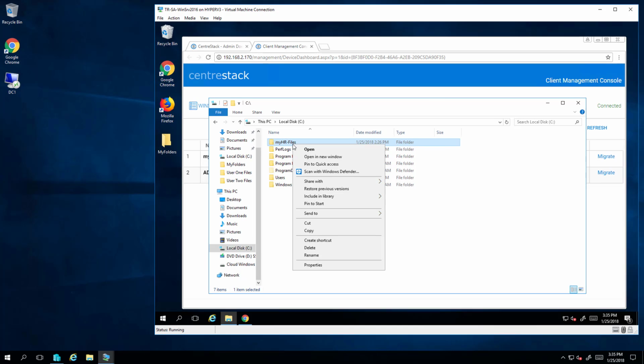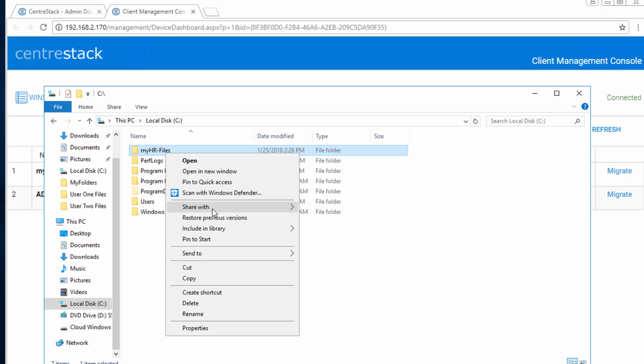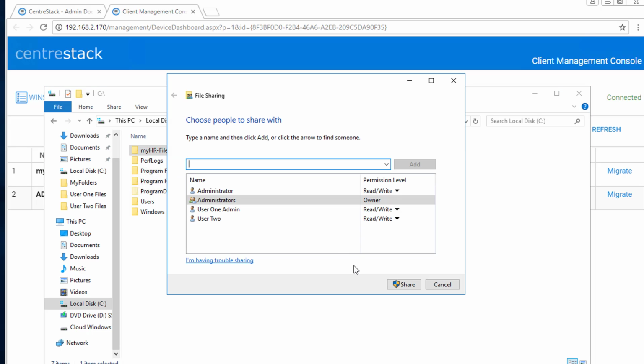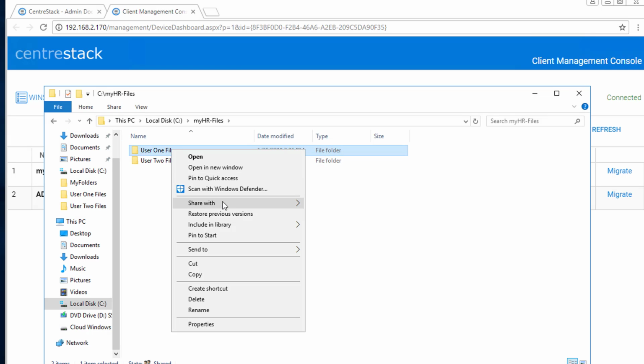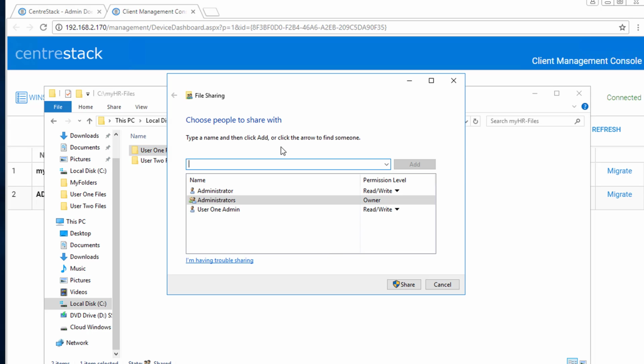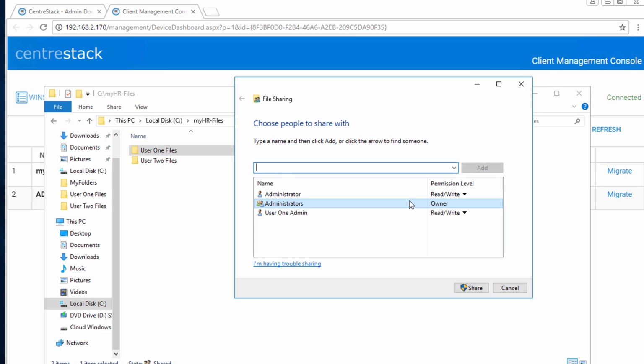If I right-click that and go to share with specific people, you can see that both user1 admin and user2 have read-write permissions on that. We go inside, we've got two folders. Here's user1's folder. Now user1 is the admin, so user1 has read-write permission on this, and there's no permissions for user2.